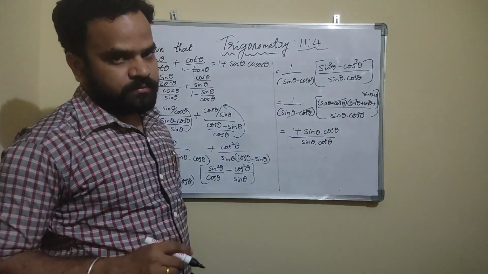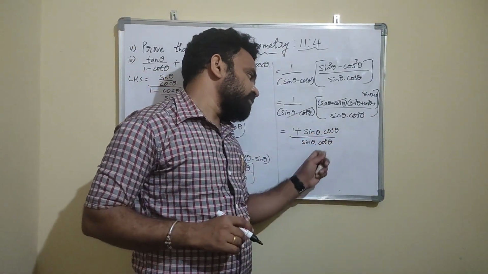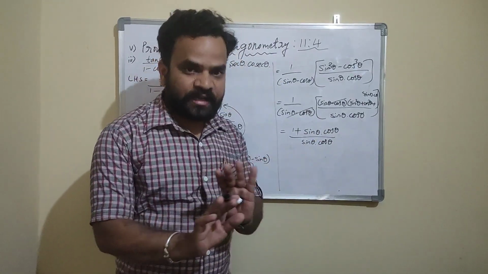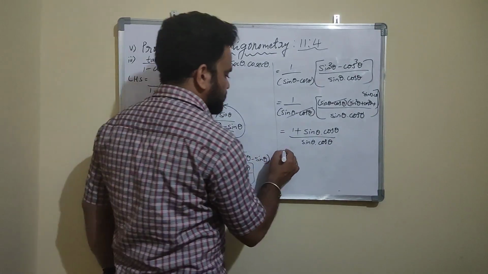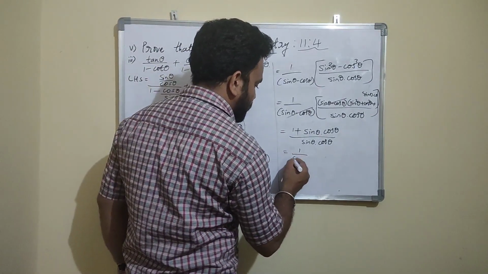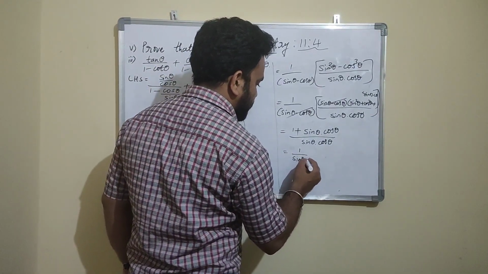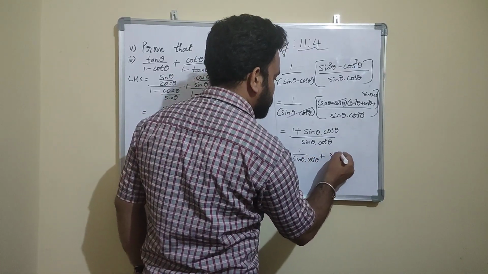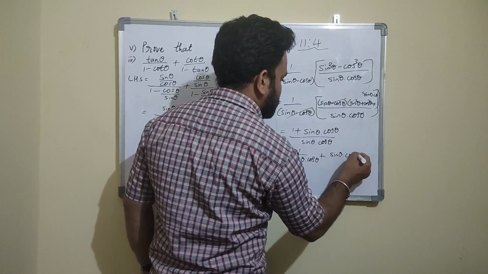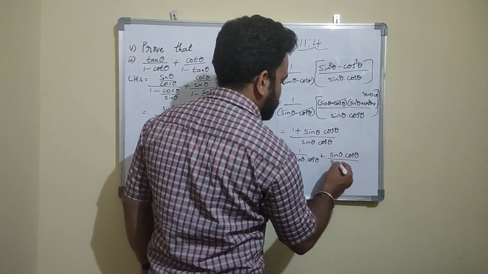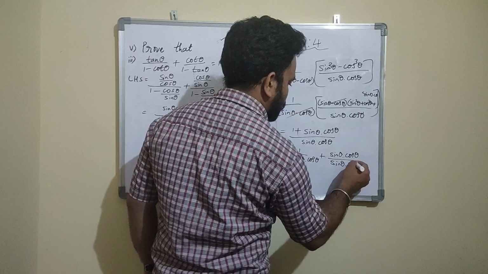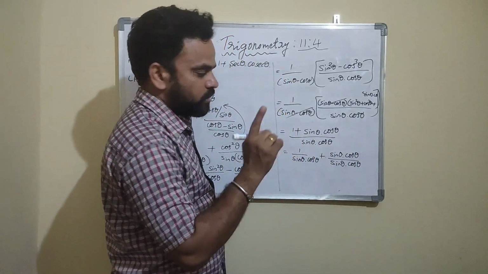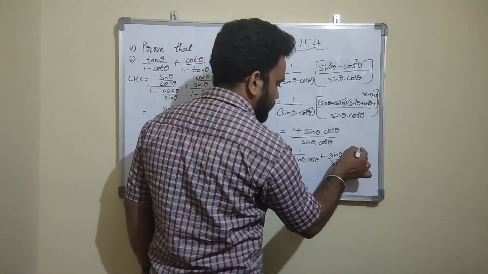See, always I have seen many students who will be cancelling sin theta and cos theta here in this step only. But actually in this step, you please don't cancel the things. So you write separately 1 divided by sin theta into cos theta plus sin theta cos theta. Please don't cancel there only. You write this step so that it will help you. Many of you will cancel sin cos here and write the answer as 1. That is wrong. Like this you need to do, and here you need to cancel both the things.